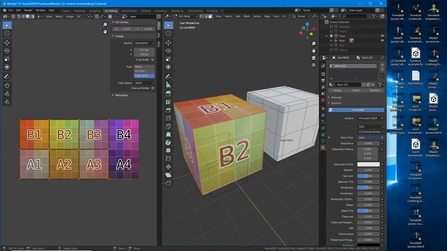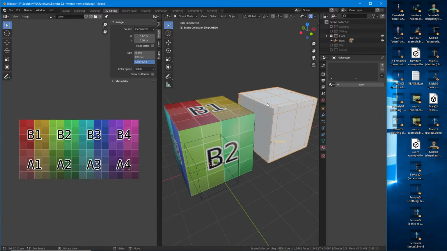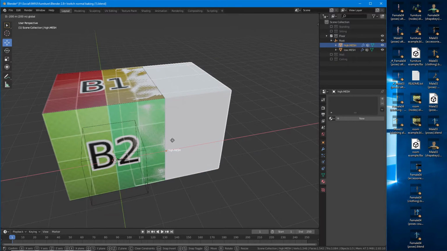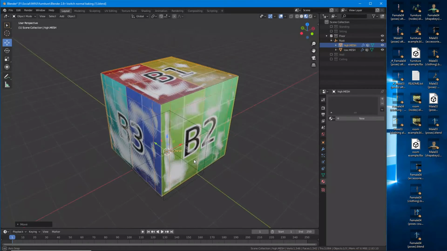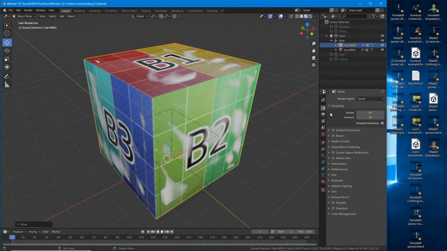And then once you've got that, what we do is exit edit mode, make sure both the high and the low resolution mesh are in the same place. I'm just going to switch back to make it easier to see. So both meshes have to be in the same place, like that. What we then need to do is switch render mode to cycles. So we've got the render engine. At the moment it's on Eevee, but for texture baking we need cycles.